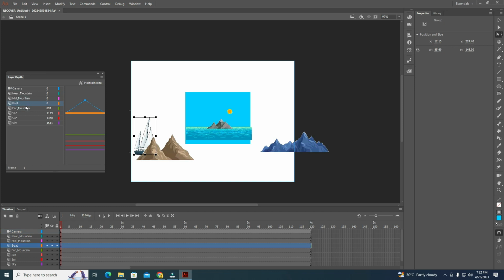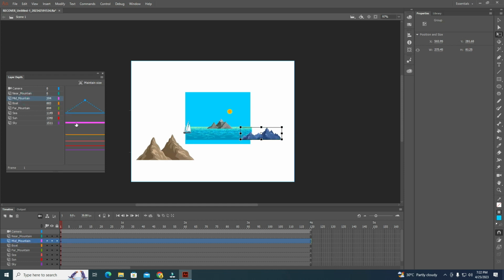So as you can see there, when I move the camera, the object becomes larger because it moves near the camera. The boat should go here. Next is the mid mountain, and it should go here. Next is the near mountain, and it should go here, right there.